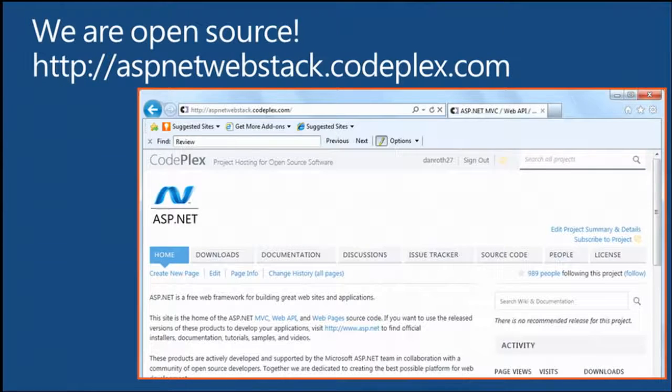The other nice thing about us being open source is that you get unprecedented transparency into where we are with the project. When our devs check in, they are using the Git repository that's set up on the CodePlex site. So when they check in, you see it. And in fact, we have nightly public signed builds from the CodePlex site.